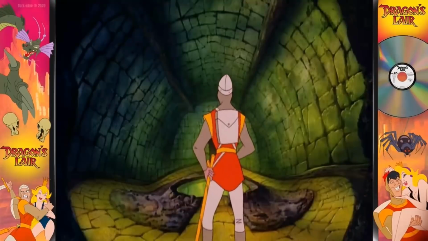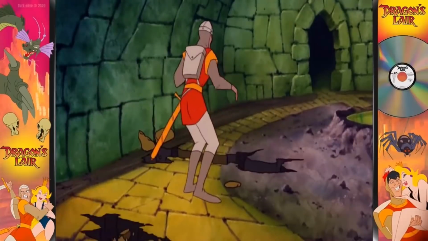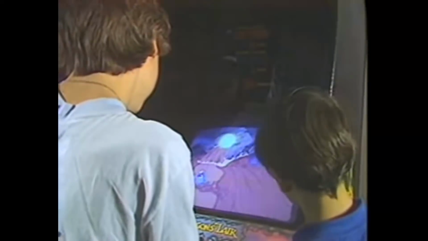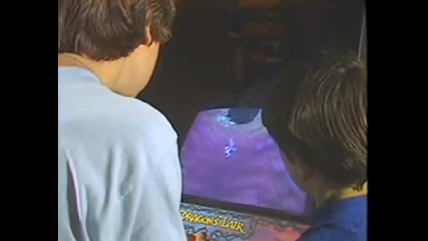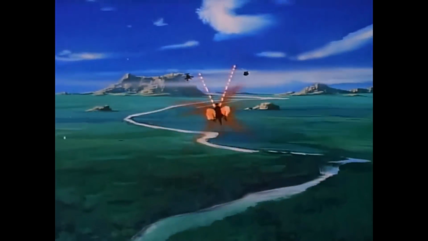Instead of controlling your player directly, you were reacting to on-screen prompts which triggered pre-drawn failure or success animations. Despite the limited playability, audiences gobbled it up and asked for more. In 1984, Yoshihisa Kishimoto was tasked by his bosses to create a couple of games for the LaserDisc arcade market. The first LaserDisc game to be completed was the helicopter extravaganza Cobra Command, which I will cover at some point.